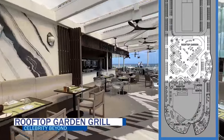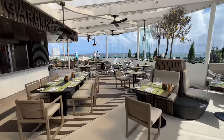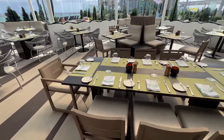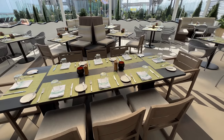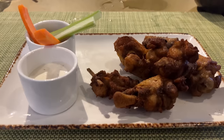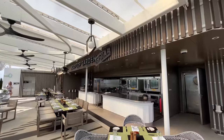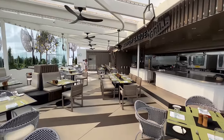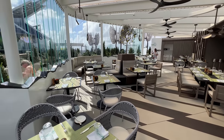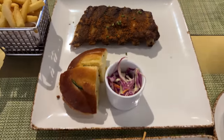The Rooftop Garden Grill is an al fresco specialty restaurant which features some mouthwatering options fresh off the grill. Situated in the Rooftop Garden, you'll have fantastic views while you dig into classics like baby-back spare ribs, roasted chicken, and other barbecue favorites in a sophisticated alcove. This al fresco restaurant offers cruisers a unique dining experience with some newly added wind protection, for an upcharge of $25 for lunch and $45 for dinner. The venue is open select days for lunch and open nightly for dinner from 5:45pm to 9pm. Reservations are required.